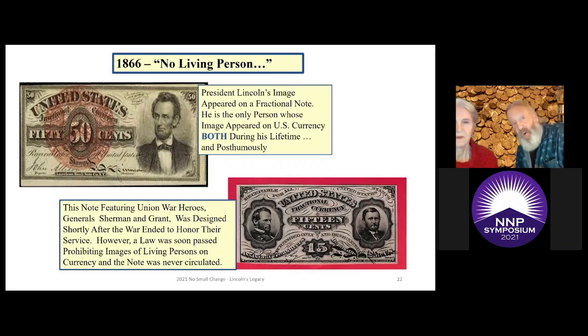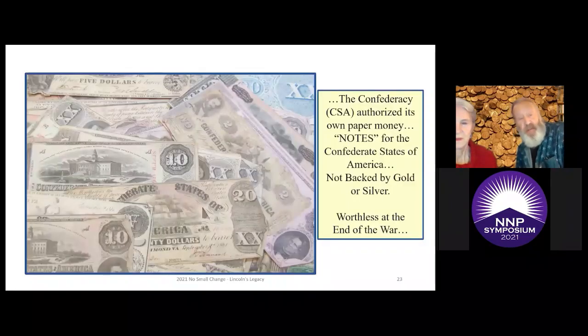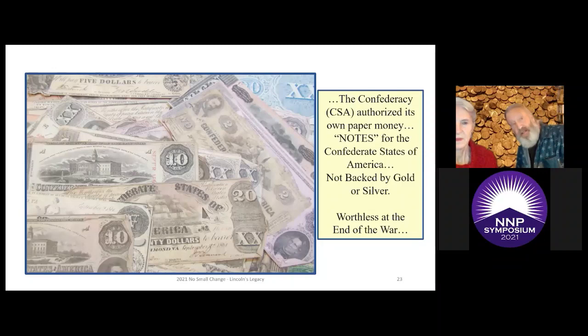Now in the South, a whole another story which we could spend all day on. This is just a little tiny representation of all the paper money that came out of the South. Everybody and their uncle could produce money. The Confederate government itself, every state in the South, many towns, railroads, you name it. My point is the Confederate government alone produced $1.7 billion in paper money, none of which was backed by gold or silver. You could say it was backed by cotton, and that kind of went south.